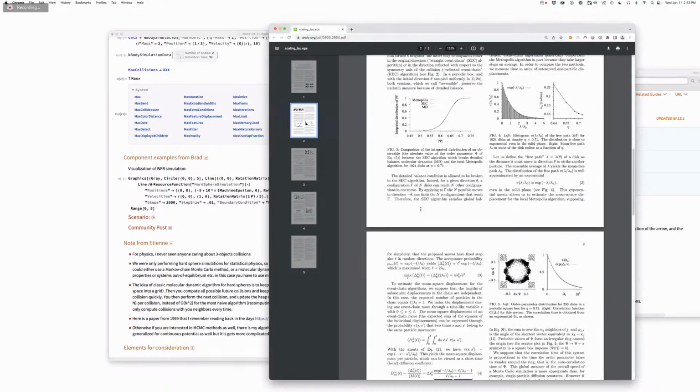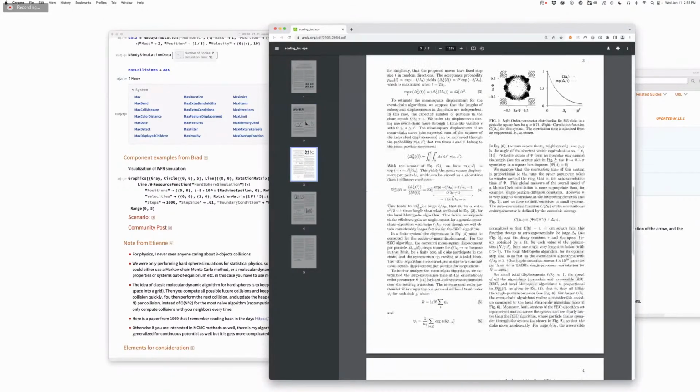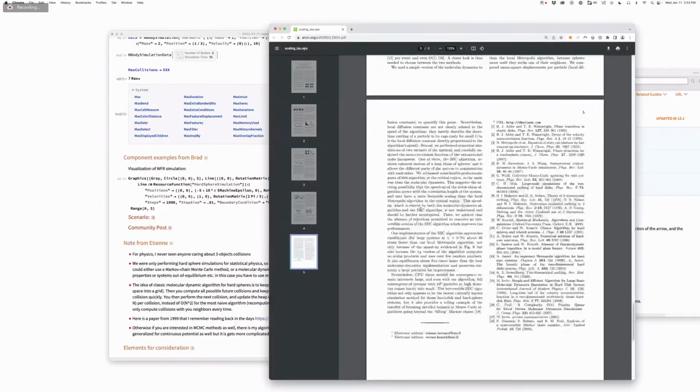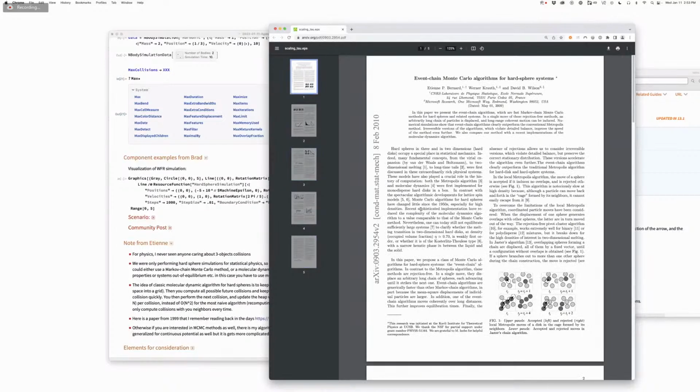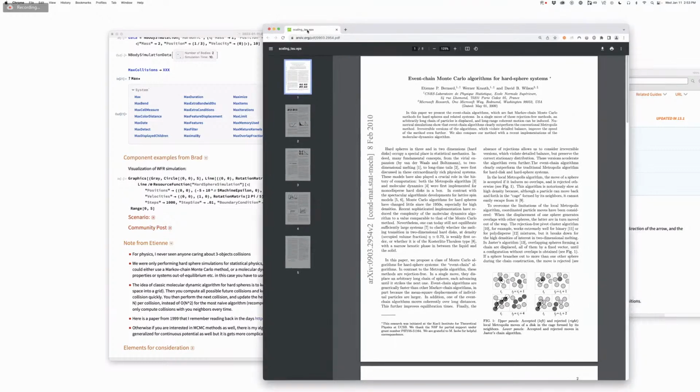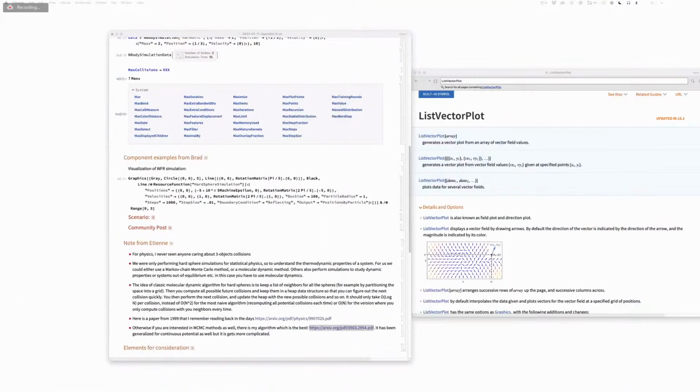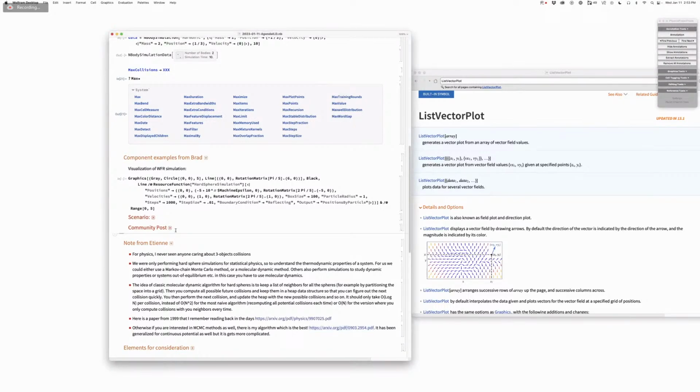What is this doing? This is trying to determine configurations of hard spheres. Is that true? Huh. Okay. What is the story of our implementation, or what we should do with MCMC methods?